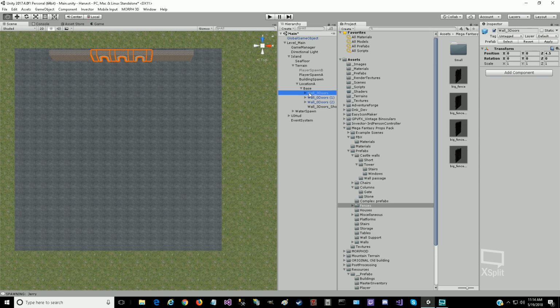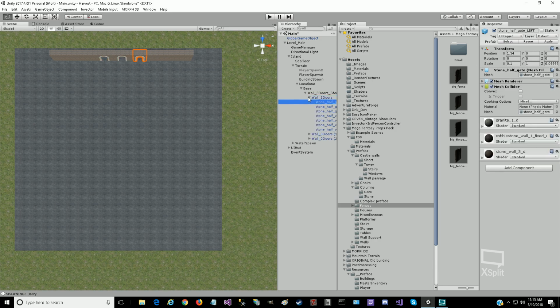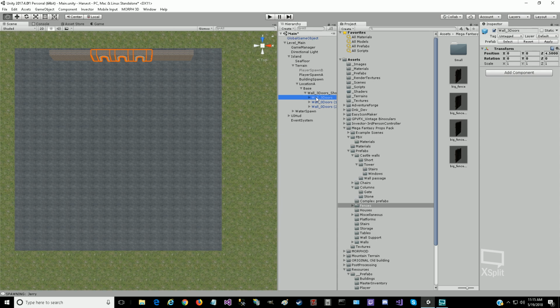Let's do that and drag these and put these in here. And again, I need to zero these out, the Z's. Let's see. Actually, it's just these 3.